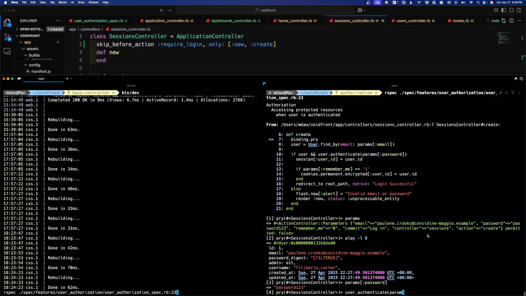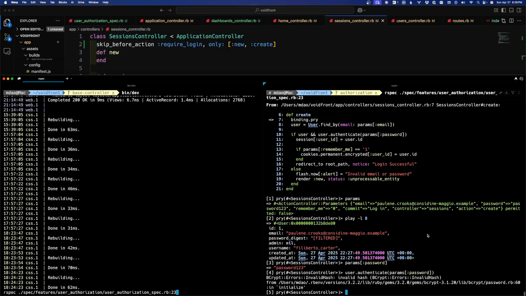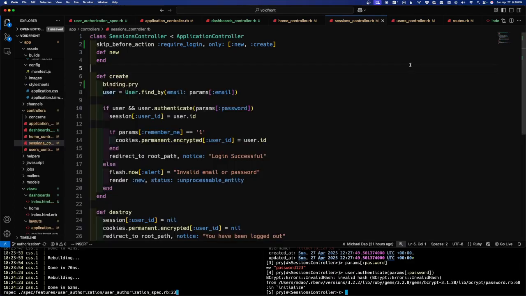So user.authenticate params password. Invalid hash. Huh. And so I'm like, why is that not working?